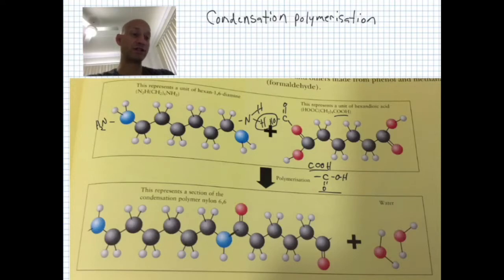This is where the oxygen and the amine group have formed together. Notice there's another carboxylic acid functional group on this side and here's another amine group on that side that can just keep binding together time and time again, forming very, very long polymer chains.